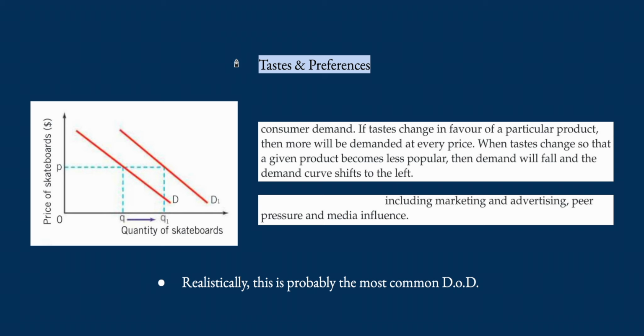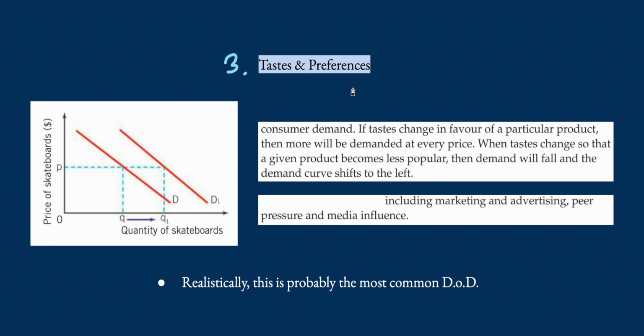All right, so now we're going to hit the third determinant of demand, coming back to that, which is going to be tastes and preferences and how they impact demand. Now, I can say from experience on IB tests, tastes and preferences is probably the most likely determinant of demand for products in the real world. And so when you use real examples in an IB exam, this is the most likely determinant of demand.